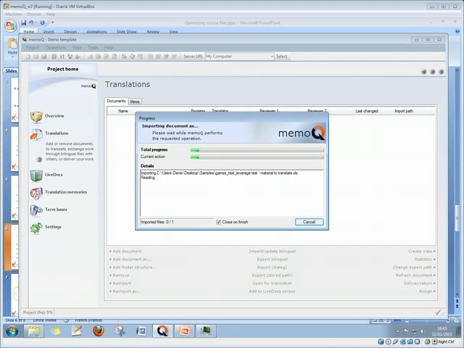Okay, as you can see, the Excel file takes a little while to import.